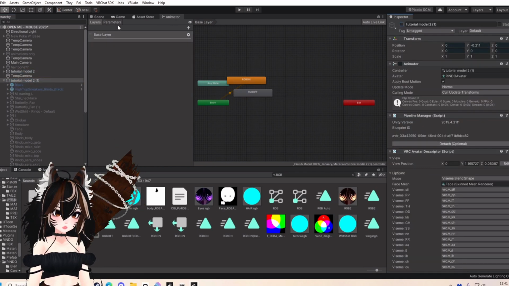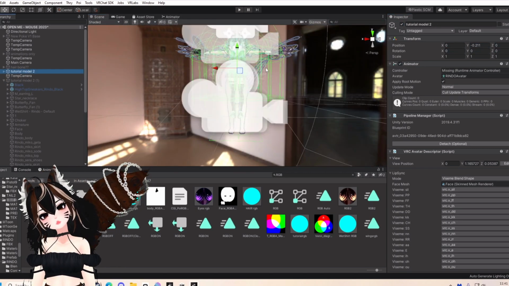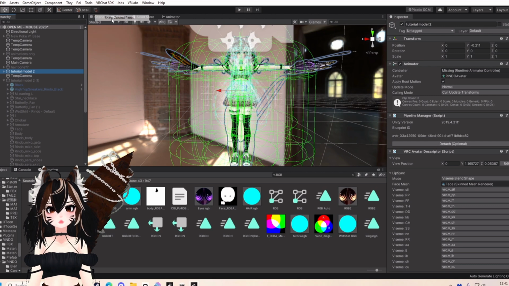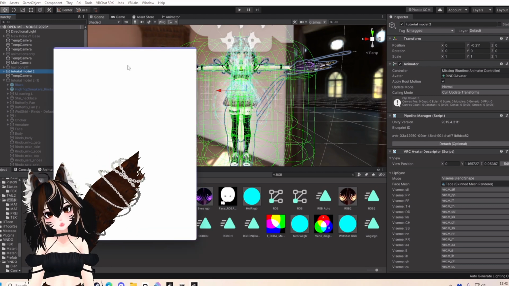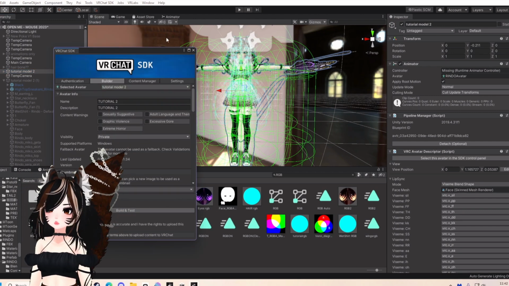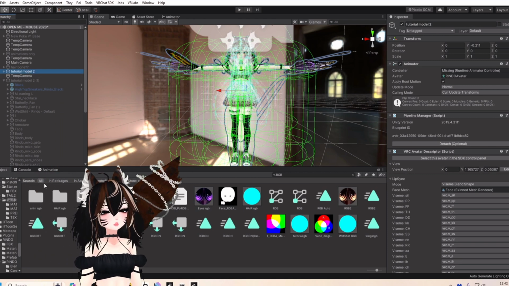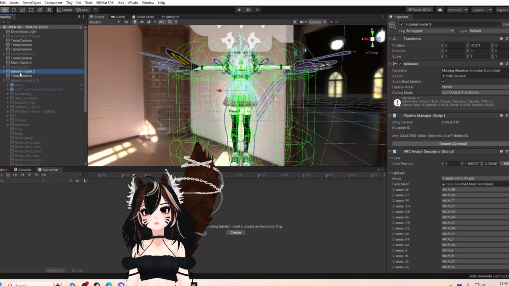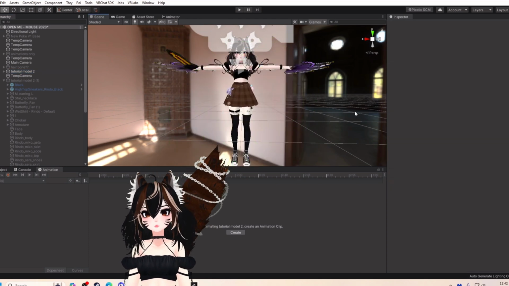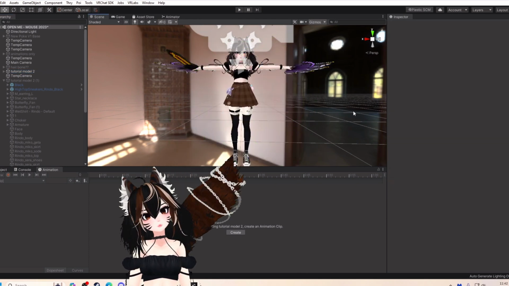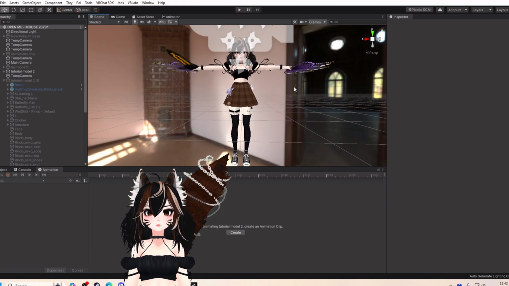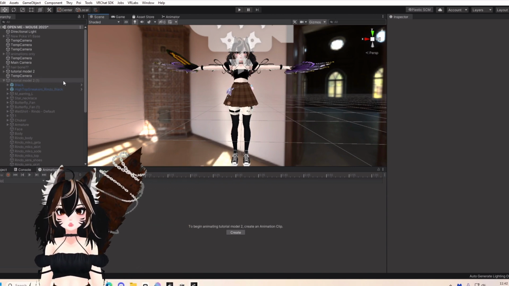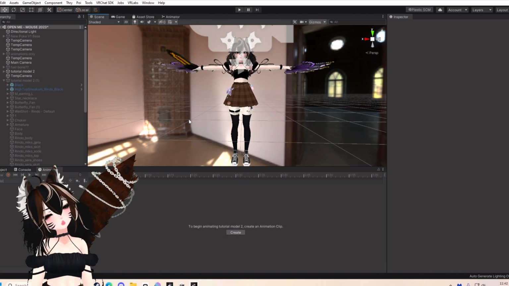If you want to add things like hair or the top or anything like that, please don't delete your duplicate model. You can obviously, if you're happy with the completed look, delete your duplicate. But if you think you're going to want to make any changes to your animation, I would really suggest keeping that duplicate, because it will make it a lot easier when you want to change the animation, because they won't be created on your first model. So keep your second one, and you can always go back in and add additional features and it will update.